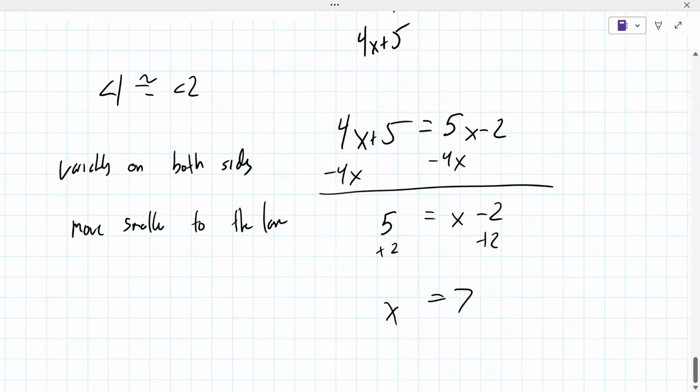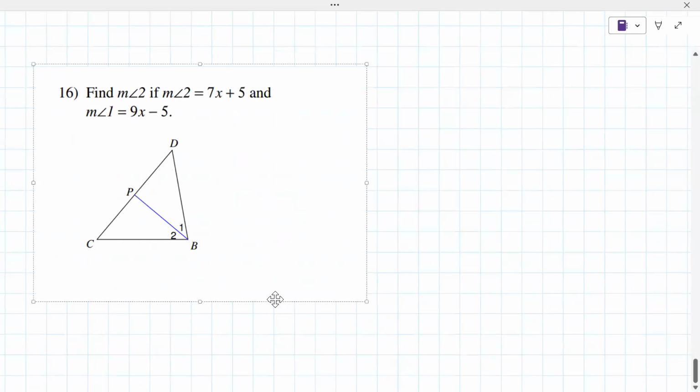All right, so here is one like that to try on your own. Going out of order, so this is 16 in case you can see exactly the same thing tomorrow. This is the same type of problem as the last. Slightly more complicated to solve, but you set it up exactly the same. They're congruent. They're angle bisectors. So give this one a try, please.